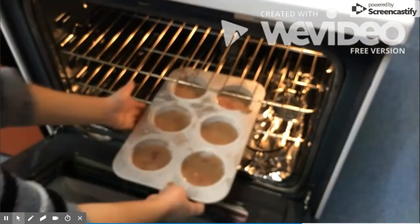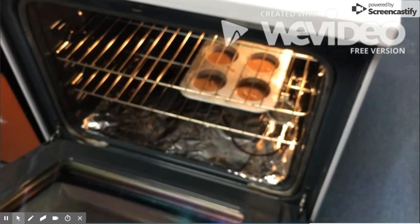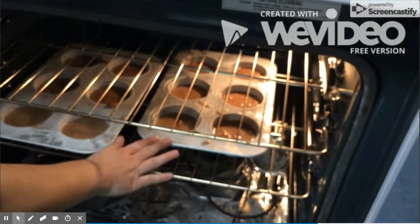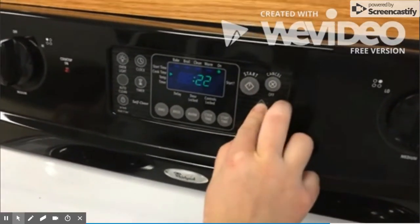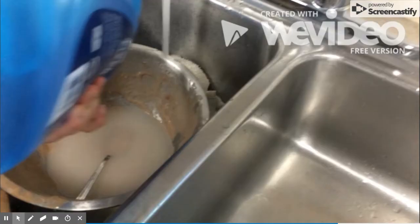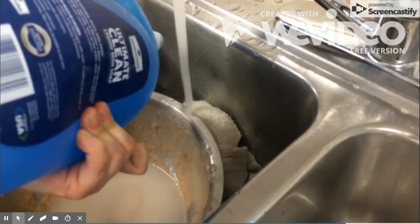Stagger your pans in the oven. Bake 30 to 35 minutes. Wash your dishes while your muffins are baking in the oven.